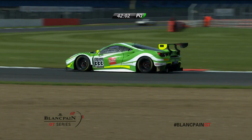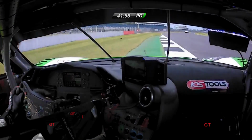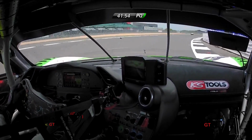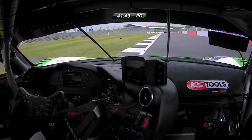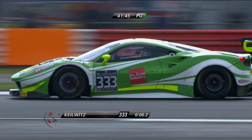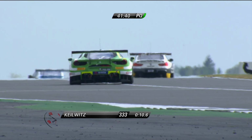lap, but that's a quick first sector. His personal best in second. He may well find himself top 3 with this time. Michele Rugolo in the 50 Ferrari. That was the pole-sitting car at Monza. You may remember we talked to Rugolo on the grid and got some insight into the team. So it's Juncadella, Gounon, Rugolo, and Roberto Bortolotti. Karlovitz fifth, better lap time, but doesn't move him up.